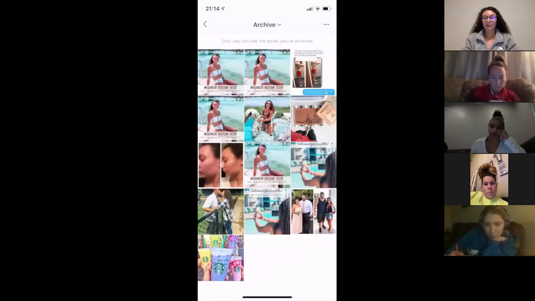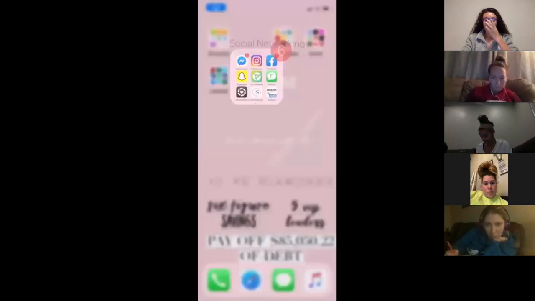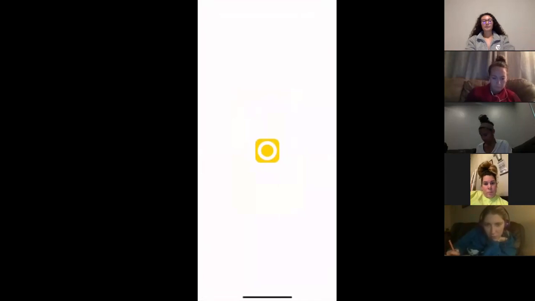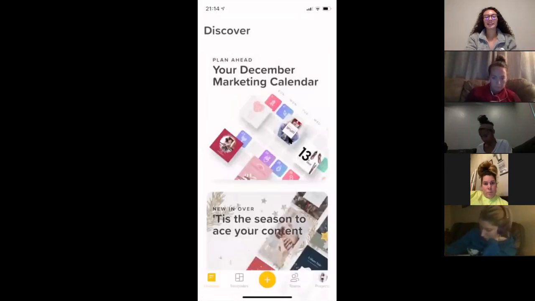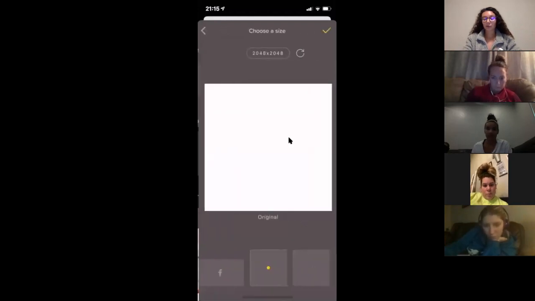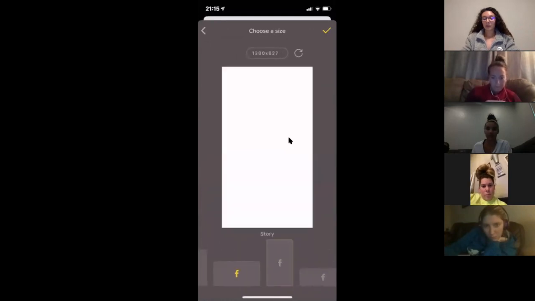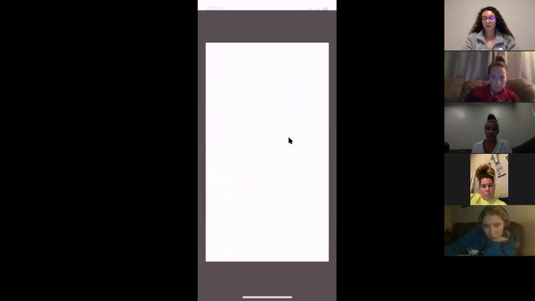Okay, for Insta stories, I love using Over. A lot of people think it's complicated, but I love it. So you can upload an image or start with just a white background, videos, whatever you want, and then you can make it Insta story size.